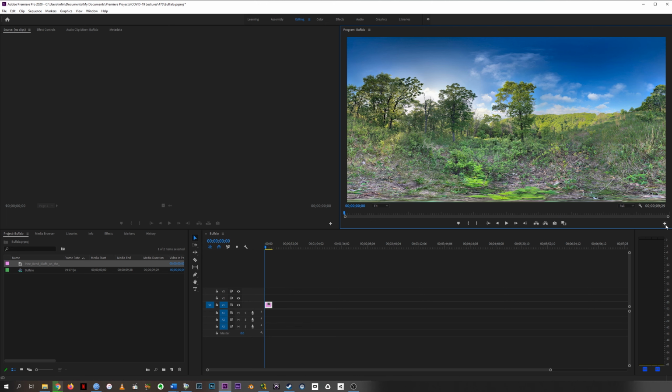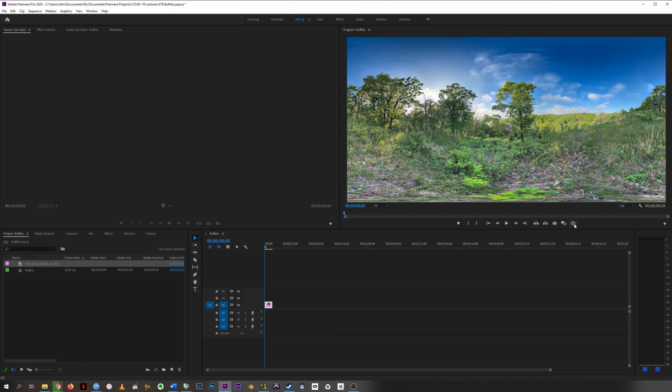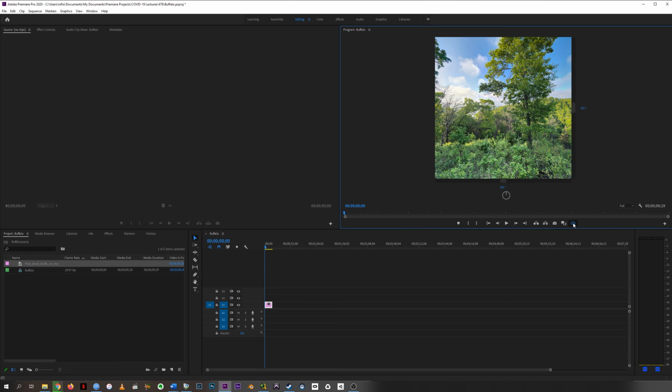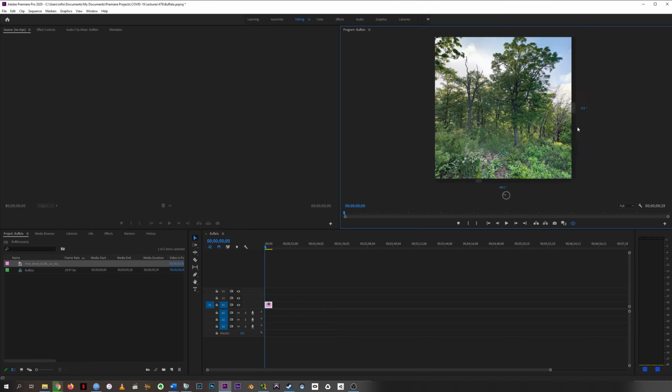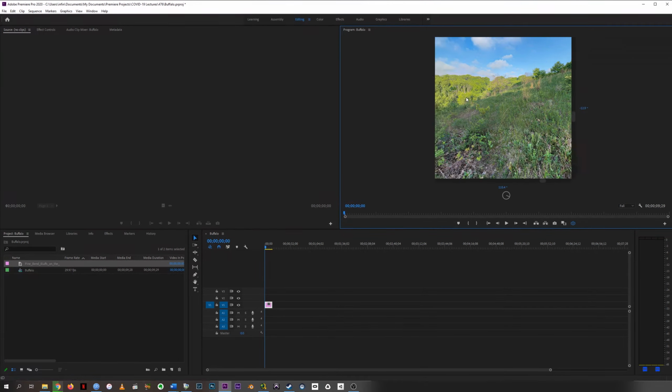Well, let me remind you that we're going to move our cursor over to this plus sign that's on the very bottom right of your program monitor. Hit plus, and then look for this icon that I think is meant to look like a person with VR goggles on, but what it really looks like is just an oval with a rectangle over it. You're going to click and drag it down into the other VCR controls area of the program monitor. Now you can toggle VR video display to let you look around this thing as a 360 simulation, as if you were in a headset.